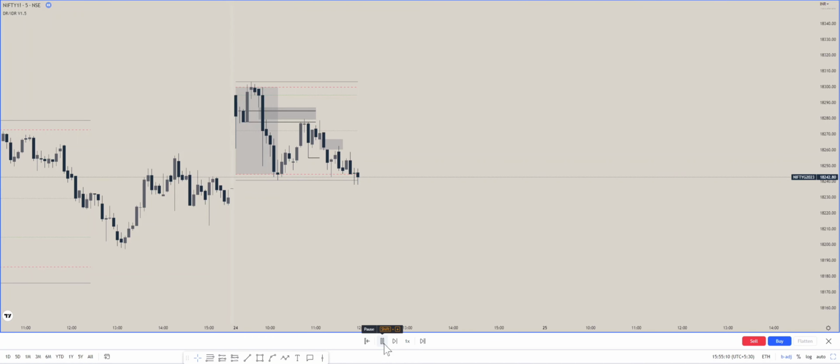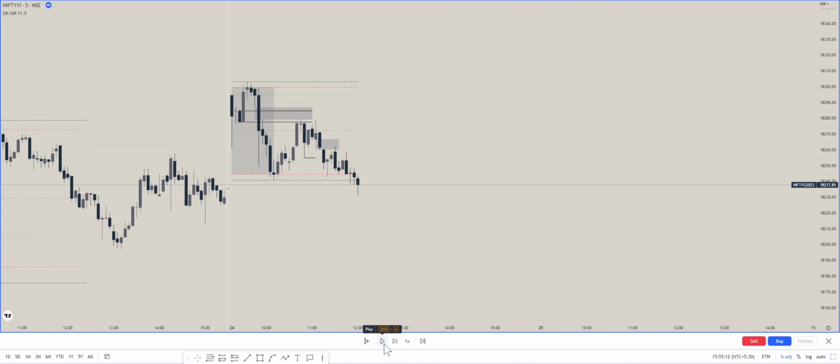Okay, market has closed below the IDR. And yes, market has now closed below the DR. So now here my entry would be this breaker candle or this 5-minute OB. I'll enter at the 5-minute OB right here. I'll set my short tool here. My stop loss would be this high, and first partials would be this low, and the second partials would be this low. Let's see how market reacts.